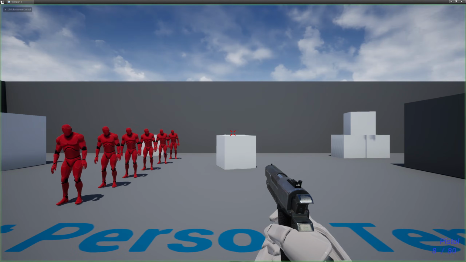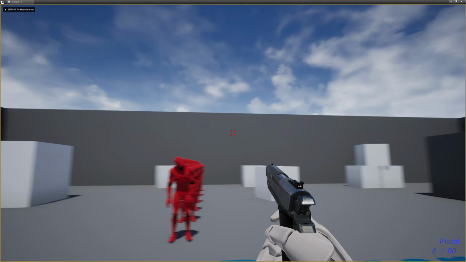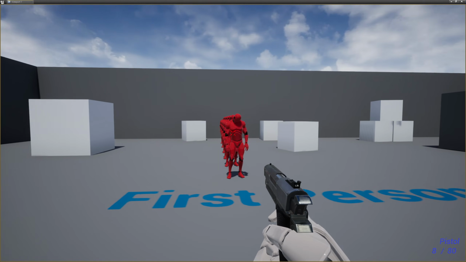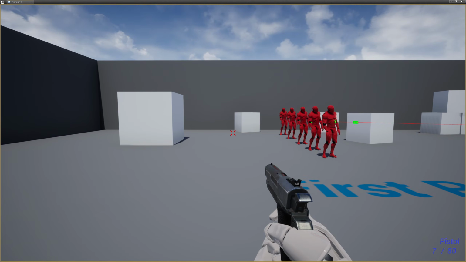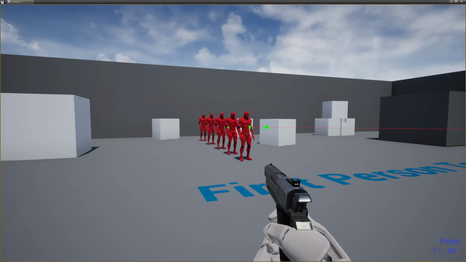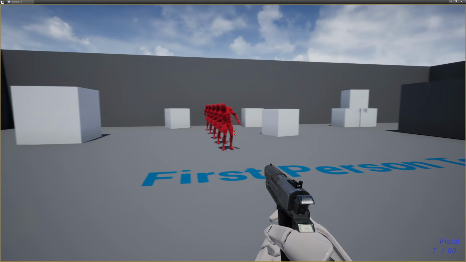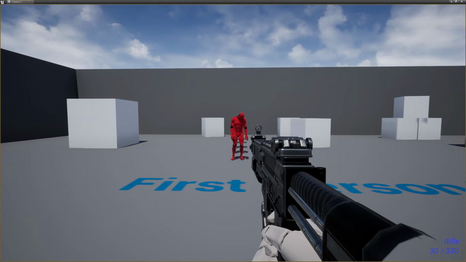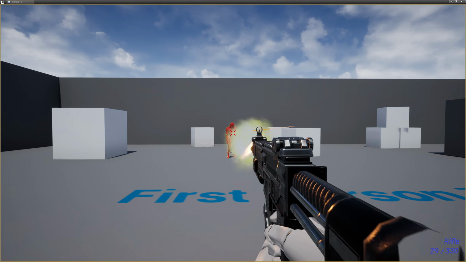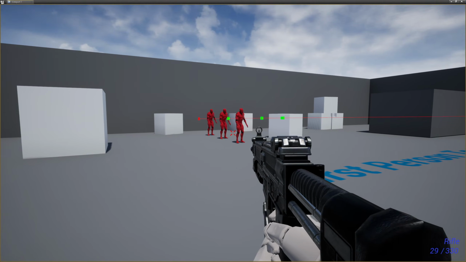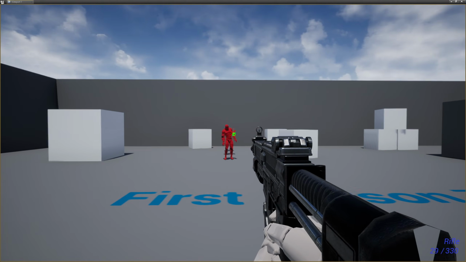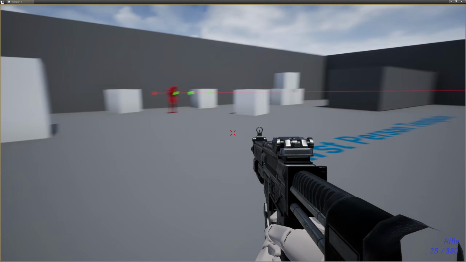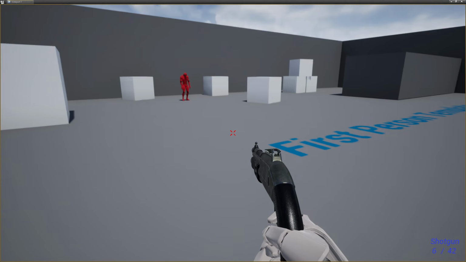Now let me double check if the bullet penetration is working. So for the pistol, we should not have any bullet penetration and I should only hit 1 zombie. So that works. I'm actually hitting more of them, but only 1 is being registered and responds. And for the rifle, I think I set it to 2 or 3. So if I fire over here, you see 2 of them disappear. And if I fire again, 2 of them disappear and 1 left. So the bullet penetration setup is working as well.